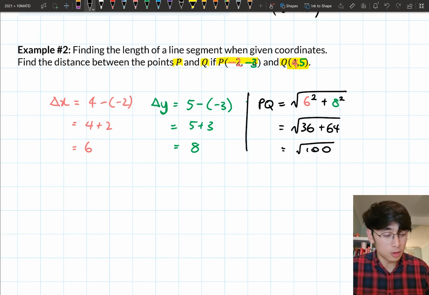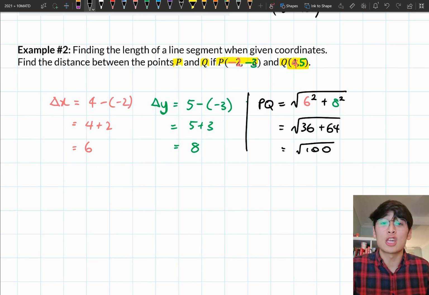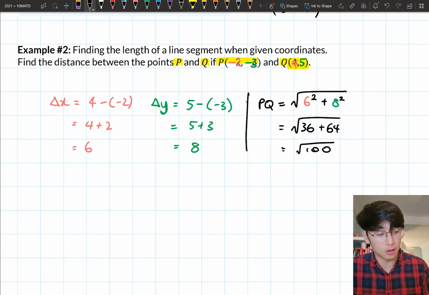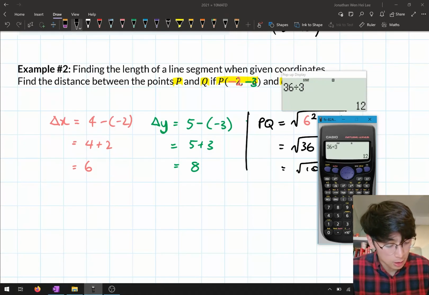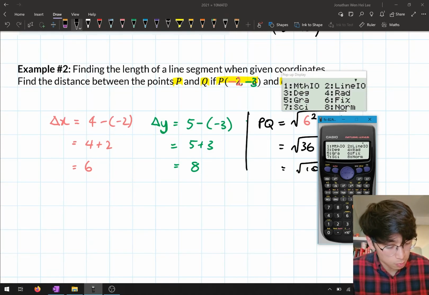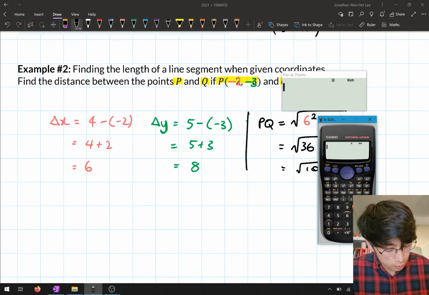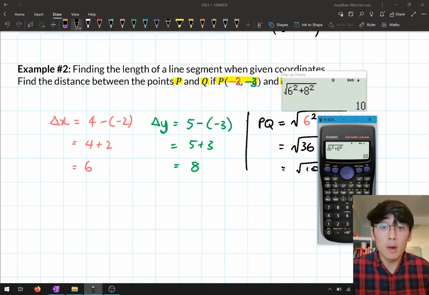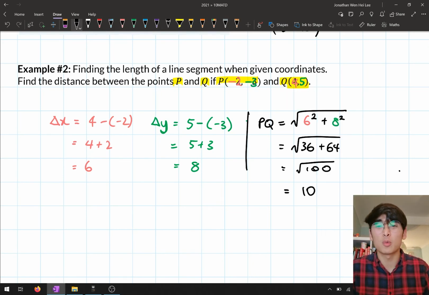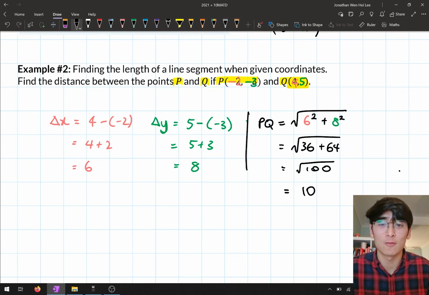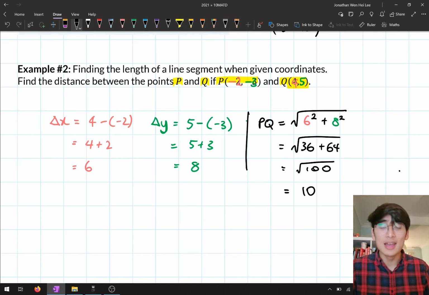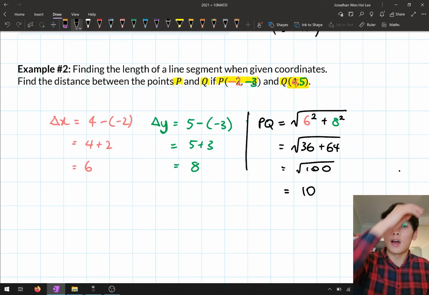Now with exact form, you might be going, okay, we've written it in a square root form, that's exact form, right? Well, what we need to actually check is whether or not this gives me a whole number. So if I chuck this in my calculator, let me put this in the correct mode. I've got square root of 6 squared plus 8 squared. That just gives me 10. The square root of 100 is 10. So if there's a whole number that this becomes, we can write it as that whole number. If it gives us a weird number which involves decimals, we can leave it in exact form unless they ask otherwise. And so that's how we find the length of a line segment.